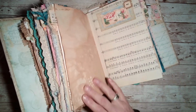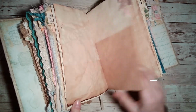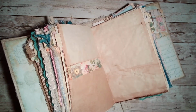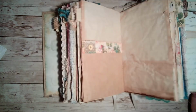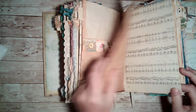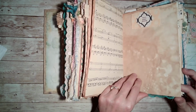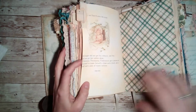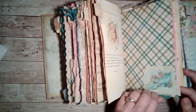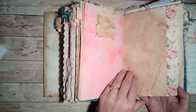Another little embellishment there. As you can see, I've added lots of little hidden spots, but there's also lots of journaling spots here. This is another belly band. More paper. Another little embellishment all stitched on. More Peter Rabbit. Another embellishment with some trims here stitched in. Light up a little better so you can see. Some more page toppers. Another little flip page there.